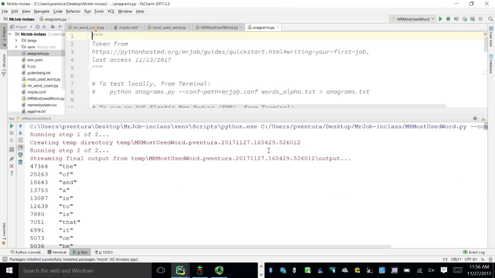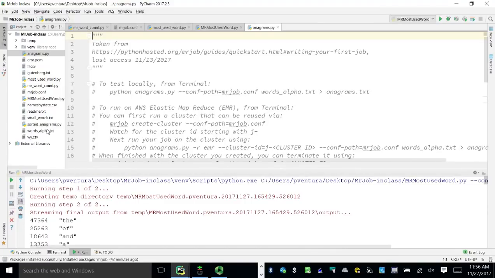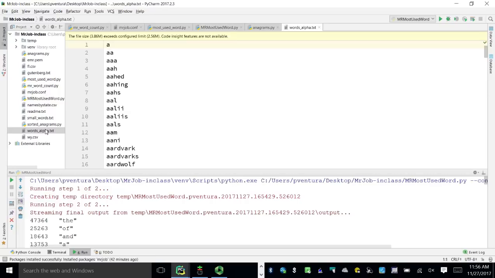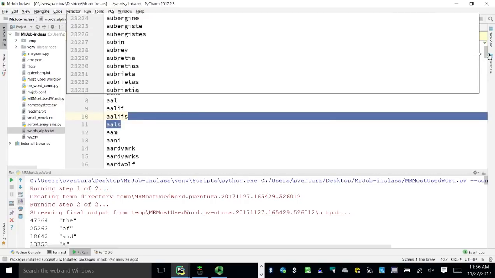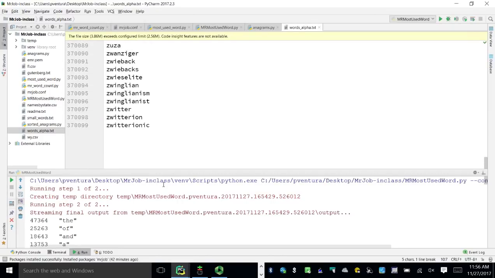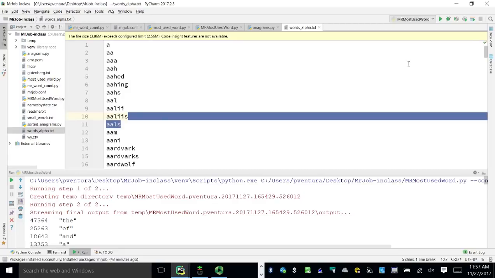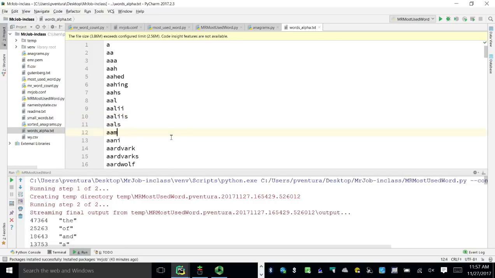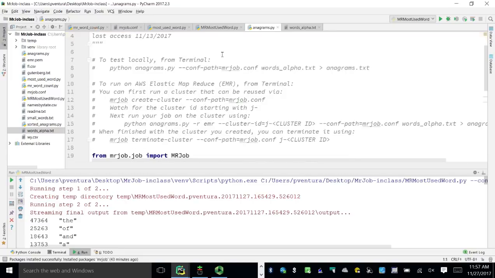What's an anagram? That's a palindrome. Anagrams are words or phrases that contain the exact same letters, but in different orders. So here I have two files for dealing with anagrams. I have a fairly large dictionary file, this words_alpha.txt. Going down, there are 370,000 words. So again, a little bit of data. Here's the task: figure out which words are anagrams of other words in this list, and then try to find the ones that have the most anagrams.